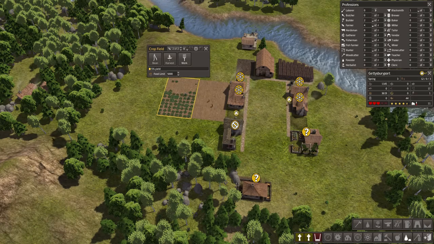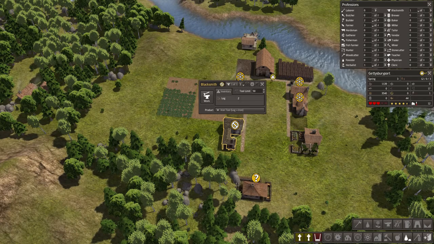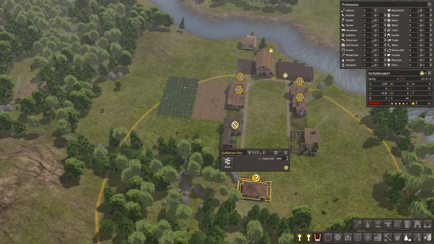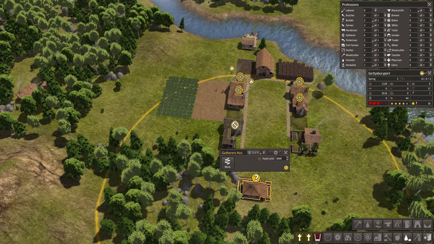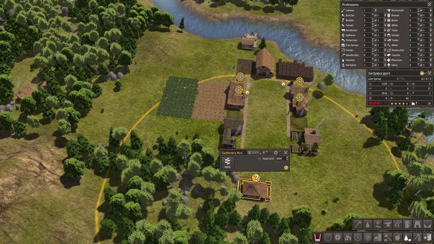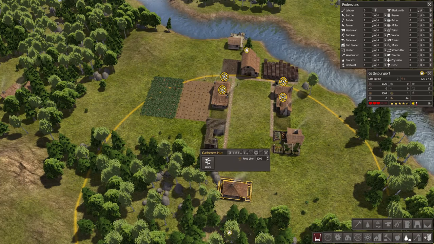I'll take away a farmer. I'll put both herbalist here. Blacksmith. We have still one. No citizen available to work for it, yes. Gatherer's hut. Gatherer. Where is he? There. Four. I don't have four people. I can take away another farmer. Put him as a gatherer. Oh man.